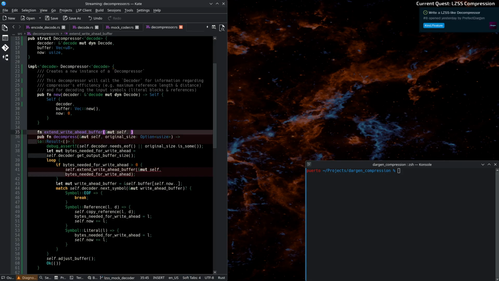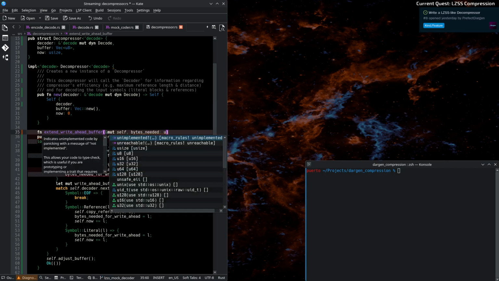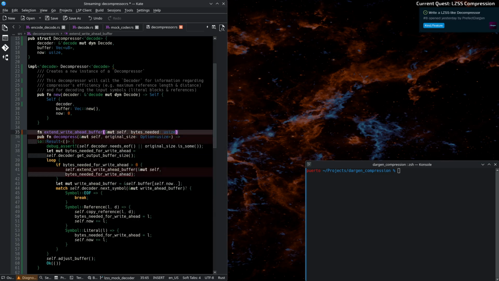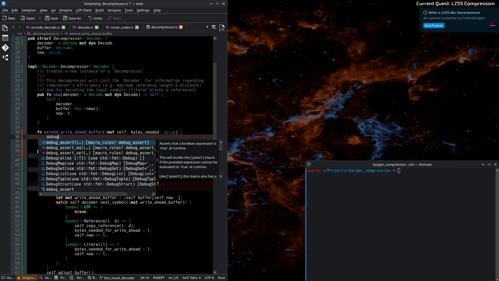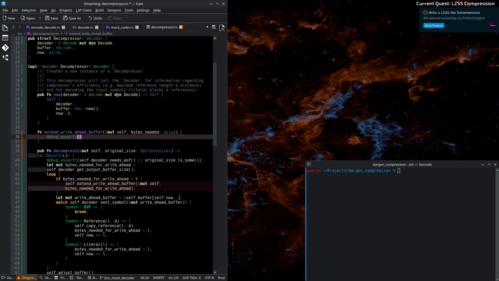So this is the unit size, and probably we should add an assert that the bytes needed is 0 just in case.